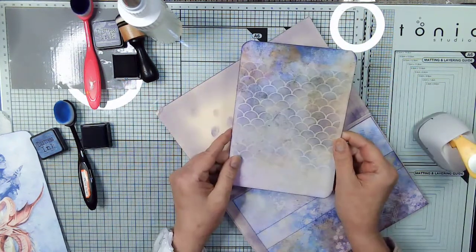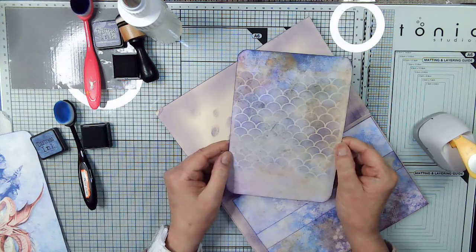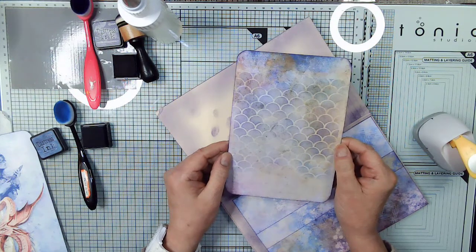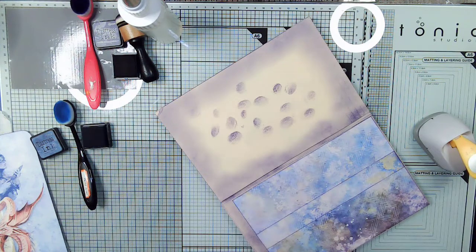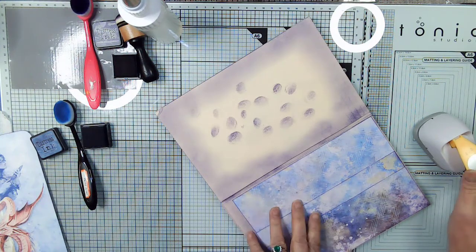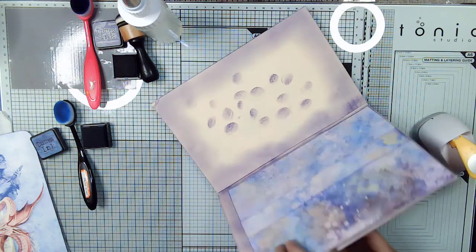This is what I was doing on the back. Oh, it looks like I didn't go all the way to the edge on this one. However, it wasn't way in the center like the other one. So I'll have to decide what to do. Okay, so let's put this in here.